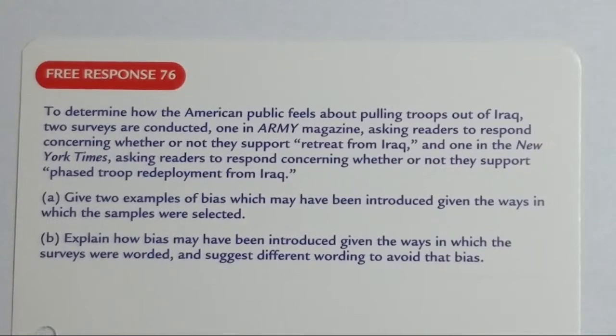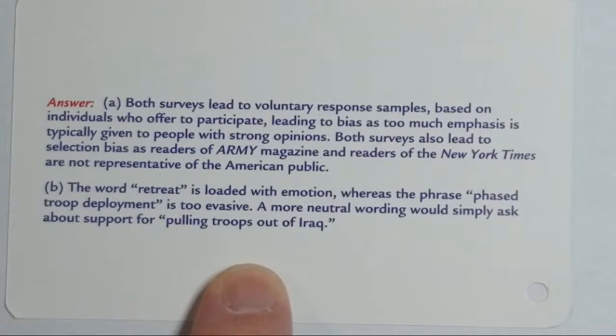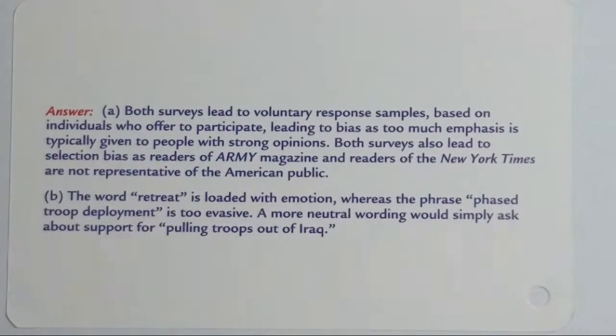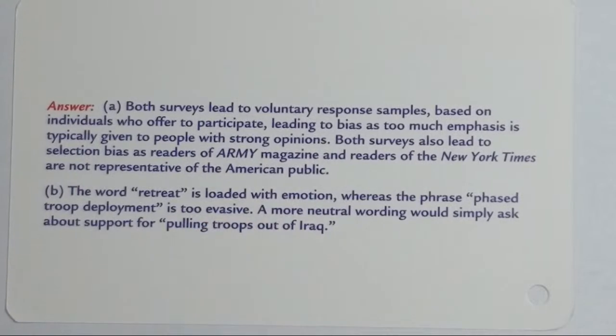Because use the word retreat, and then people immediately have an emotional response to that. The word retreat is loaded with emotion. There we go. Whereas the phrase phased troop deployment is too evasive, yet confusing. A more neutral wording would simply ask about support for pulling troops out of Iraq. Nice. Okay.